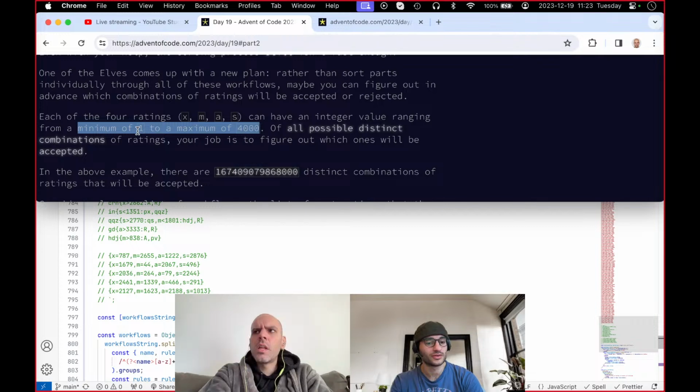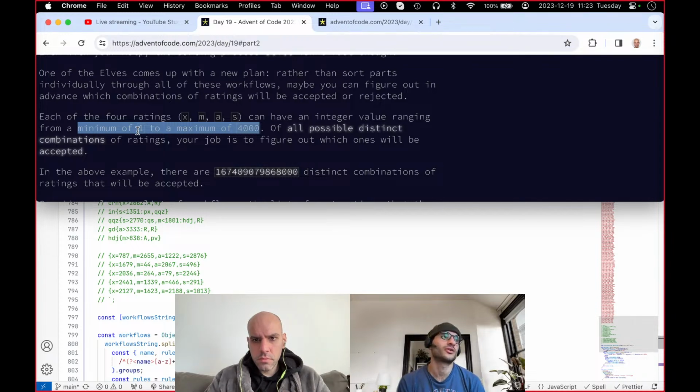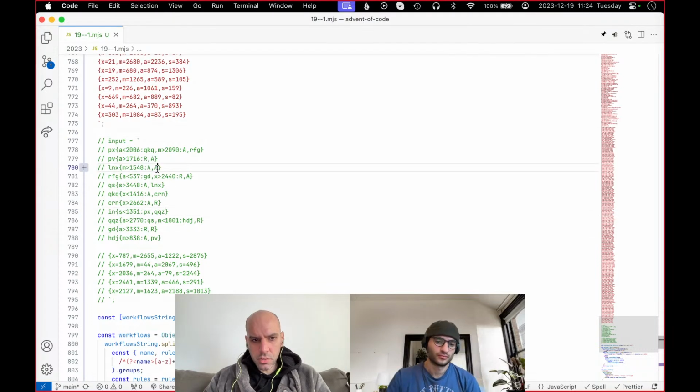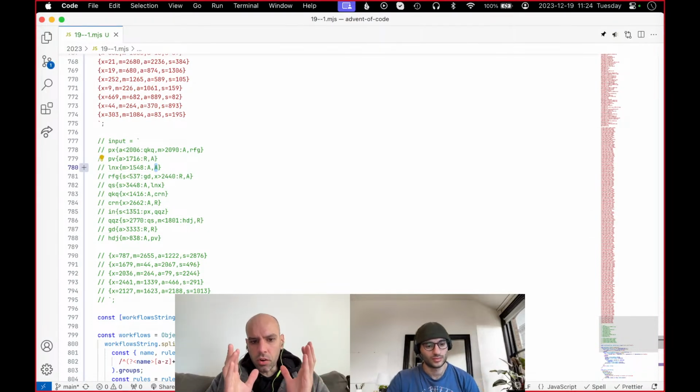Well, you are starting by assuming something that is not true, right? Until it's like, okay, well, that half of the range can no longer be used, so we're going to chop it up and then fork it into this possibility and that possibility. But you started by saying, assume that you are in an accepting node and that your ratings are 1 to 4,000 for each of them.